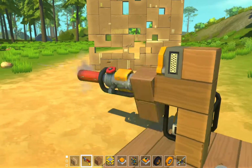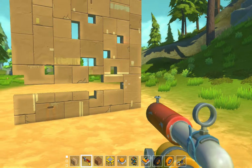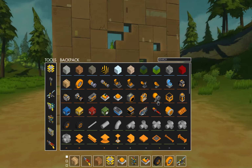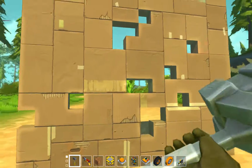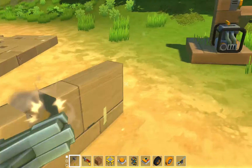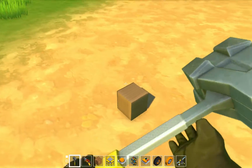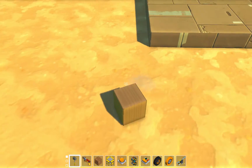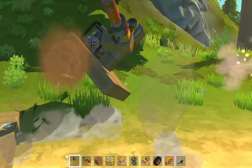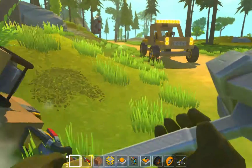I mean, also the game's got a pretty nice physics engine. You can destroy it, and it's not like Minecraft or something like that, it'll actually, I got this, hold on. It'll actually fall. Oh, I guess you can break stuff with a hammer too. Something that I've found to experiment with the physics engine, you can sort of play golf. You know, just hit blocks around. All the usual stuff that normal people do with hammers.